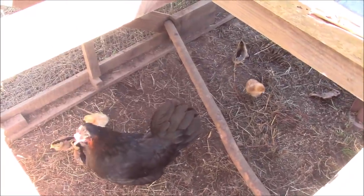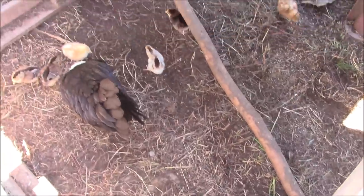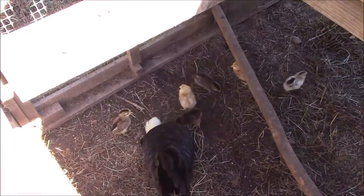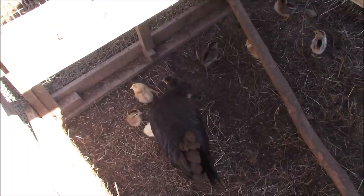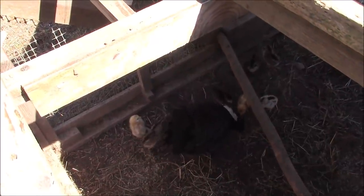Number two and the babies. Still got all eight of them, and I can still tell all eight of them apart. The lightest one there, right by number two, that's the white and true blue. I did take the twist tie off its leg, and I can tell it apart for right now. So I'm just going to let them grow up.